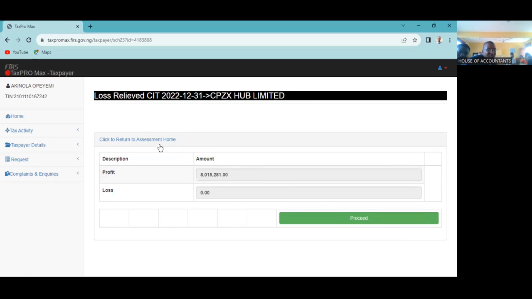At the end of the day, this has calculated our profits for us on its own. And our profit for that year is how much? It's 8 million naira. You will now look at this profit for the year and what the audited account is saying. If they're not saying the same thing, you will go and look at where the error is coming from.